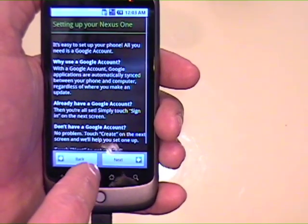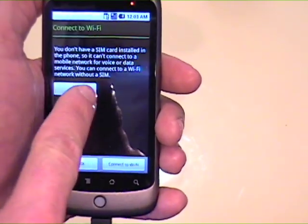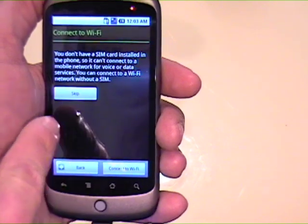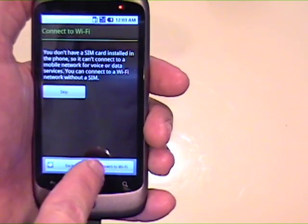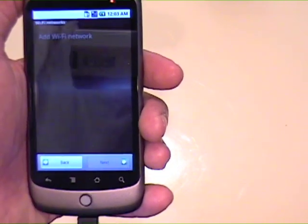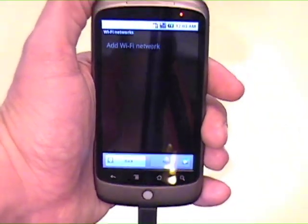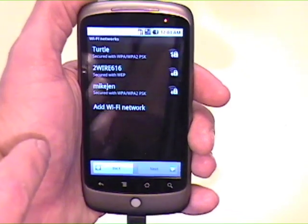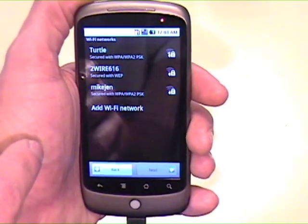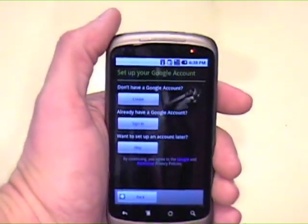Starting up your Nexus One — it's easier, blah blah. You don't have a SIM card installed on the phone, so you can't connect to a mobile network. Connect to Wi-Fi, I could do. So what I'm going to do for now, until I get my SIM in, is I'm going to get on a network here. All right, I'm in.